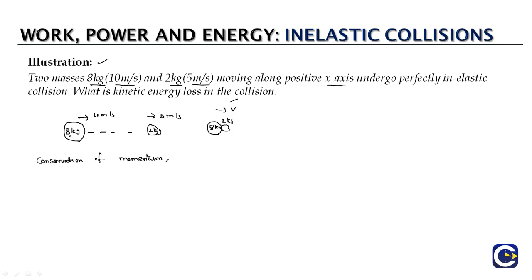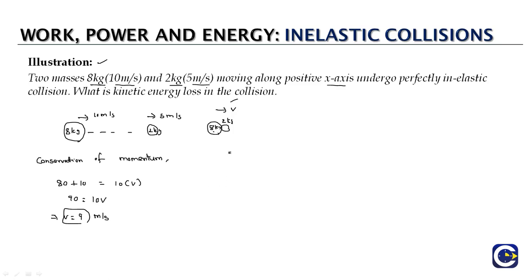So here the momentum of the first particle, 8 into 10, will be 80. We are not keeping units here, because everything is already given in the SI system. And the momentum of the 2 kg particle will be 2 into 5, which is 10. This is the total initial momentum. And finally the 8 kg and 2 kg, total mass 10 kg, is moving with a combined velocity, let us say v. So 90 is equal to 10v. From here we have the value of v equal to 9. The unit will be meters per second, because all the quantities are already in the SI system.